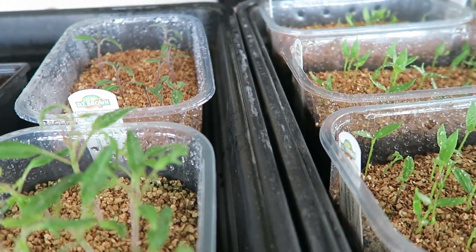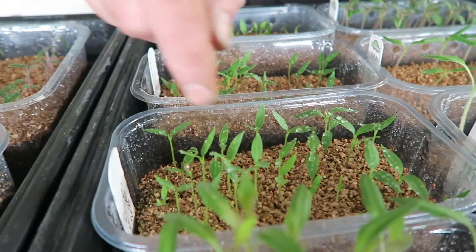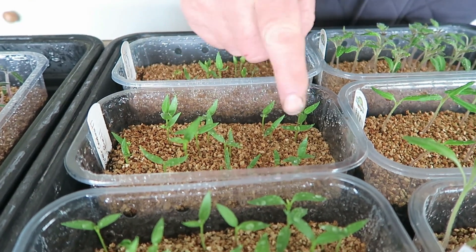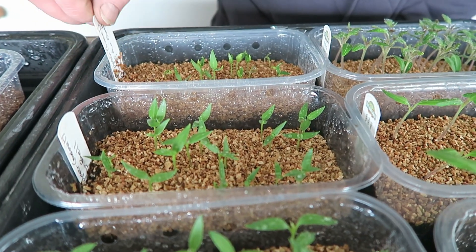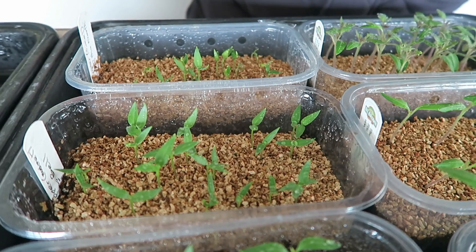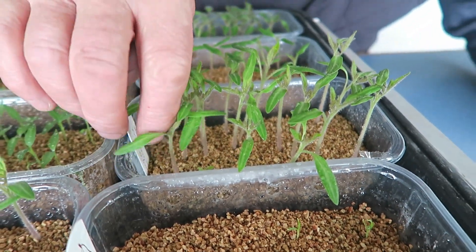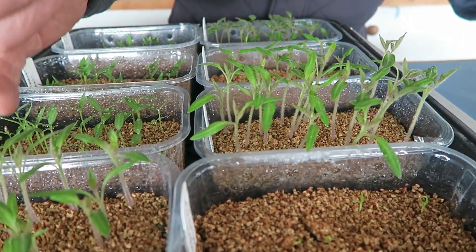The rest — that's some sun gold from an old packet we found, but it's not germinating. The chili peppers are doing all right; these are the chili peppers and these are the sweet peppers — that's yellow bell. This one we haven't got quite as many, but still germinating, so they'll be fine — it's King of the North. The San Marzano tomatoes are really coming on well.